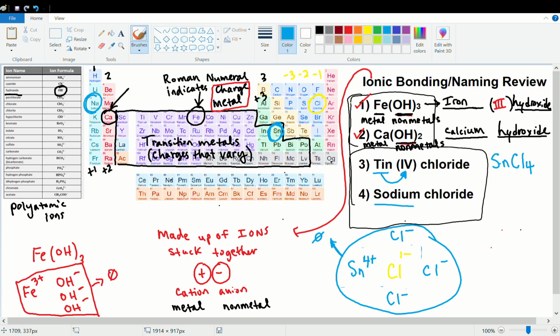So then lastly, let's look at the sodium. I'll do this in orange. So the sodium's over here. It has a charge of +1. Okay? We just said that the chlorine has a charge of -1 because it's in the 7th column. And so when these two things come together, we only actually need one of each. And so to show that I have one of each, I'll only write sodium NaCl for chloride. So that's it.